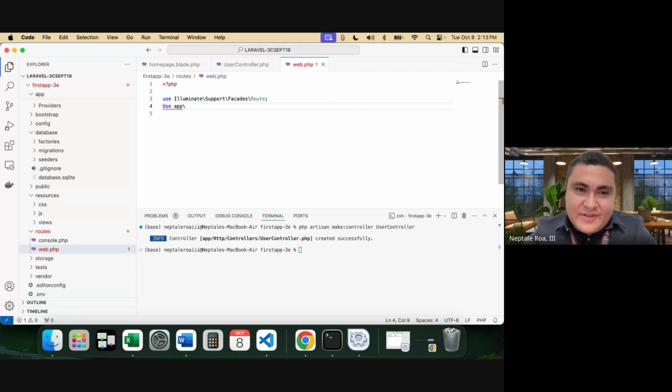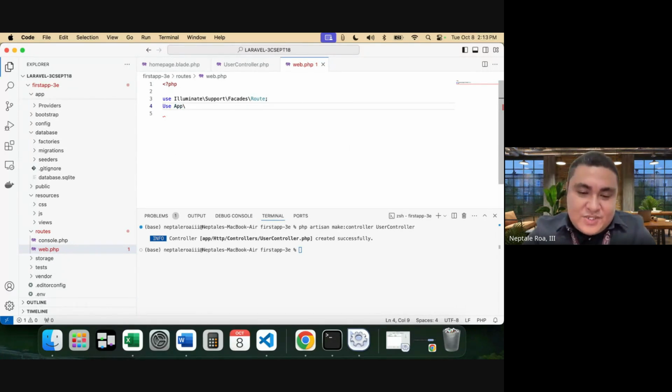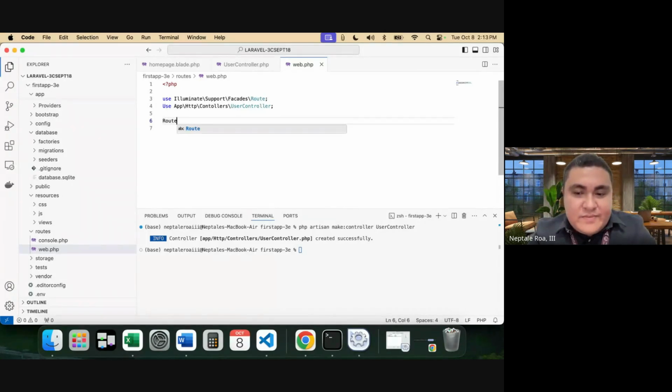App, then Http, then Controllers, then UserController. Use UserController. Okay. Next, what will I do? Route. Then, what will I put here, guys?